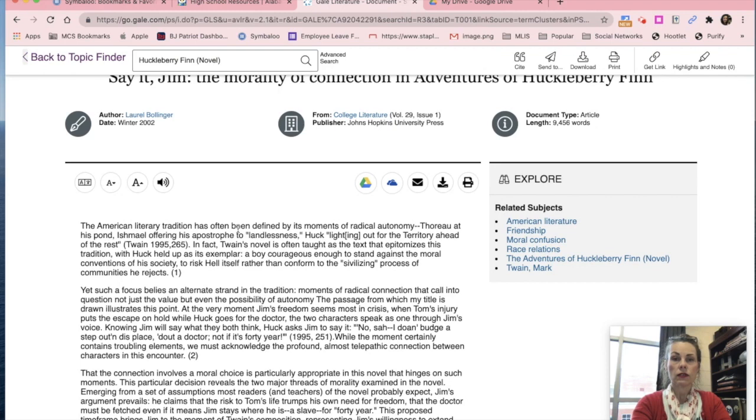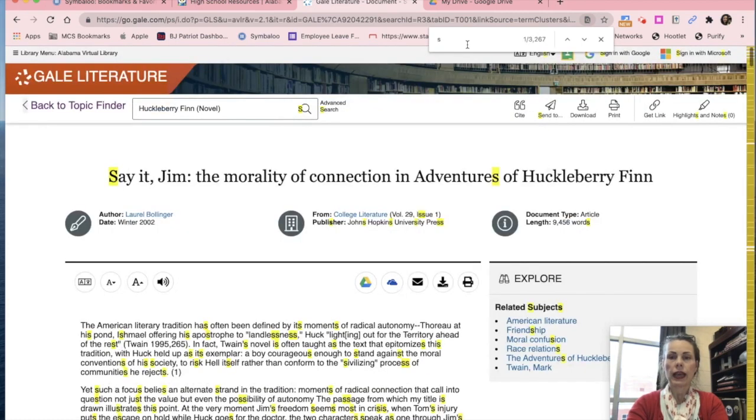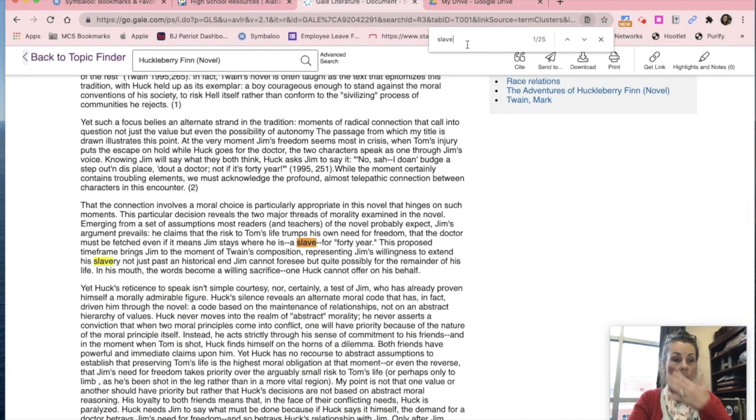So I'm going to use a little keyboard shortcut, the Command F, or if you're on a PC, you would do Control F. Let's look at what is a keyword that we could use. So I'm going to look at slave. And so it will get slave and slavery, because if I do slavery, then it reduced the number from 28 to 12. So I'm going to reduce it to just that root word, slave.